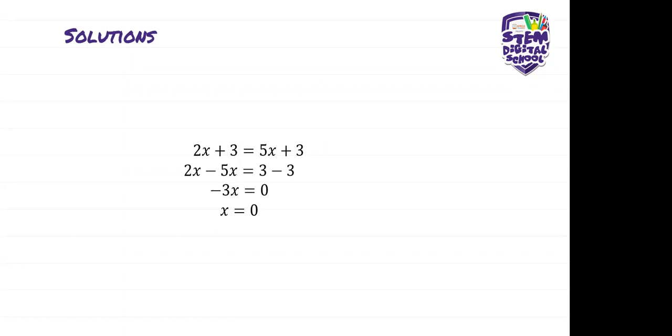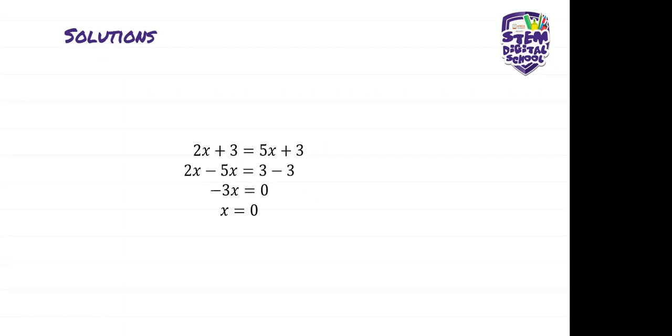And if you want to test it, Nosipo, and of course this goes to Yoliswa and the rest of the class, if you want to test whether your answer is correct or not, you can take your final answer and test it in the equation. Let's test it now. X is 0, then it means 2 times 0 is 0 in the left-hand side there. And 0 plus 3 gives you 3. So the left-hand side, you now have 3.